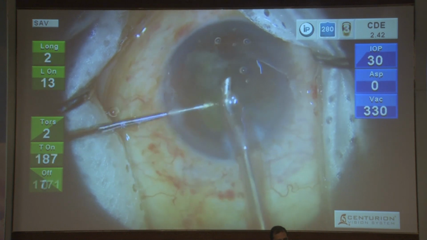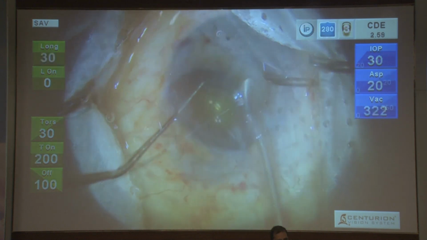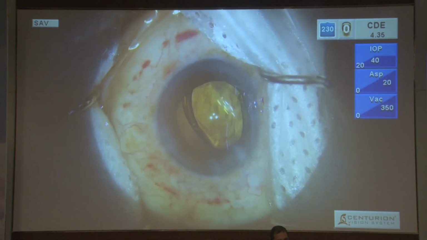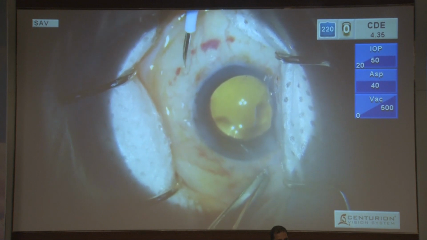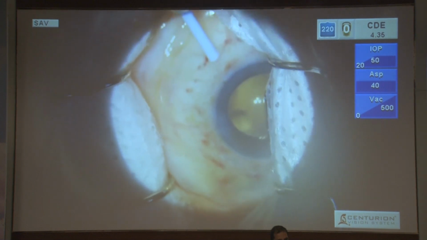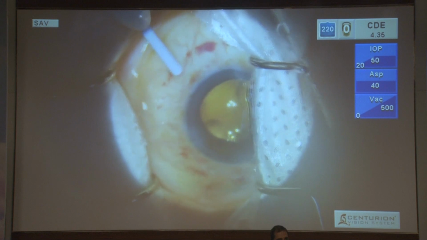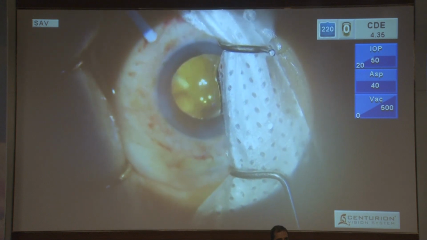So this is how the combined approach is performed. Cataract extraction is done first, and once it is done, IOL implantation in the bag is recommended, followed by a dexamethasone implant in the inferior temporal quadrant, and we need to make sure that the implant goes into the vitreous cavity, which is seen through the pupil.